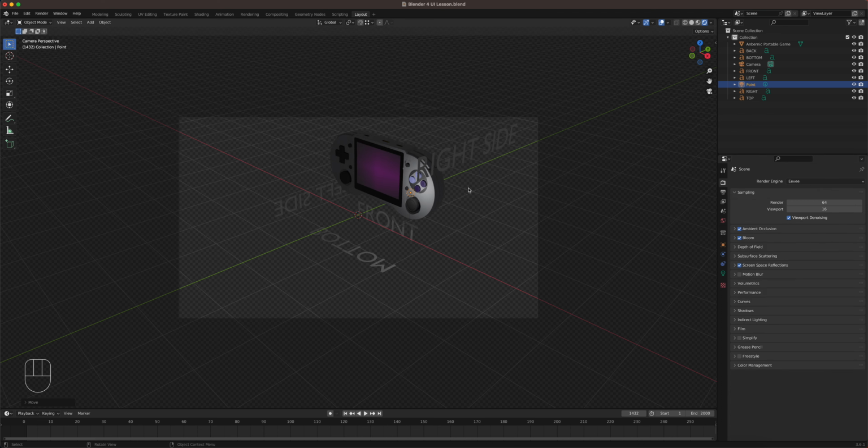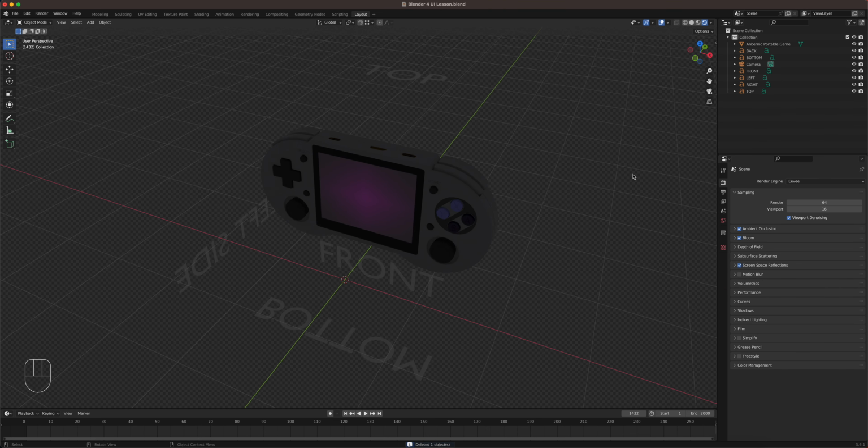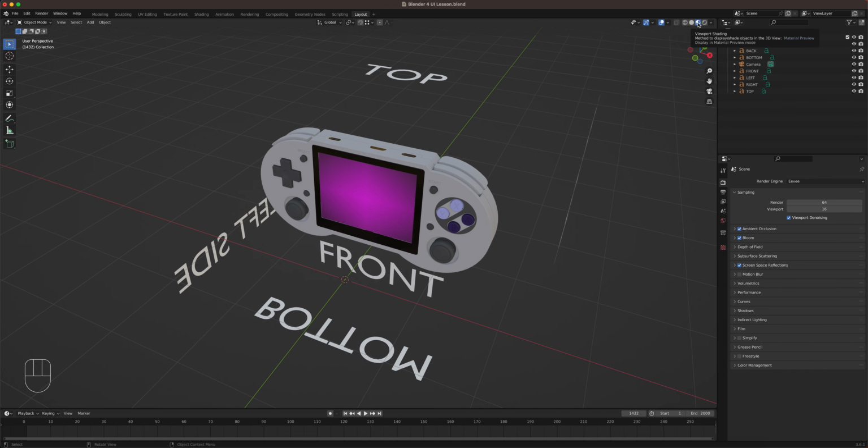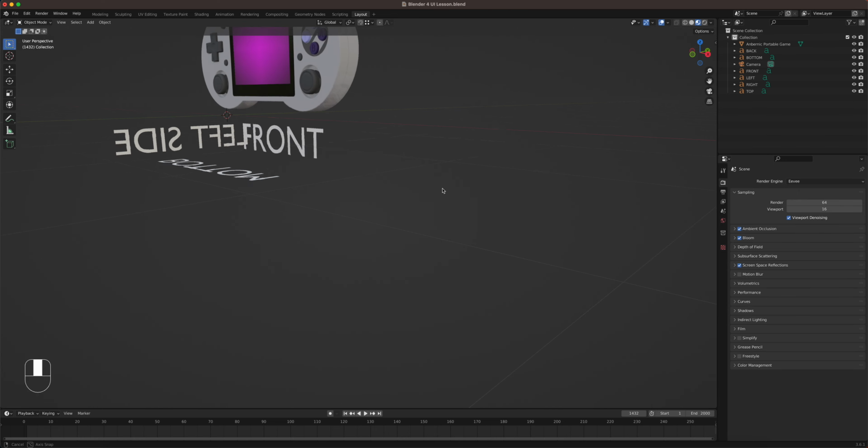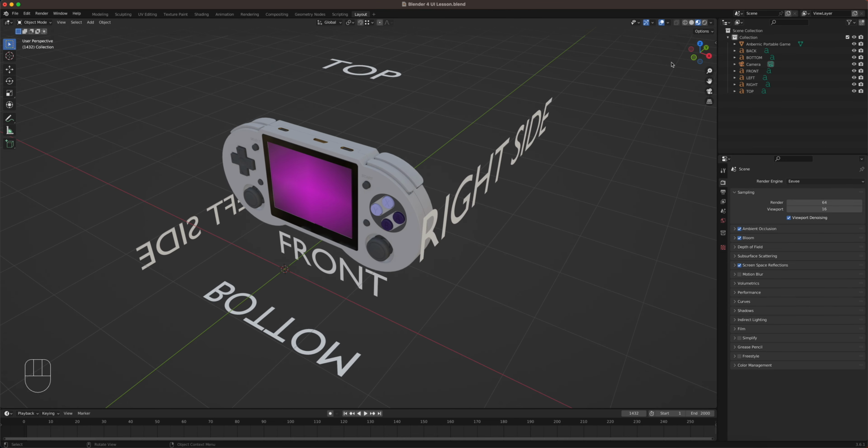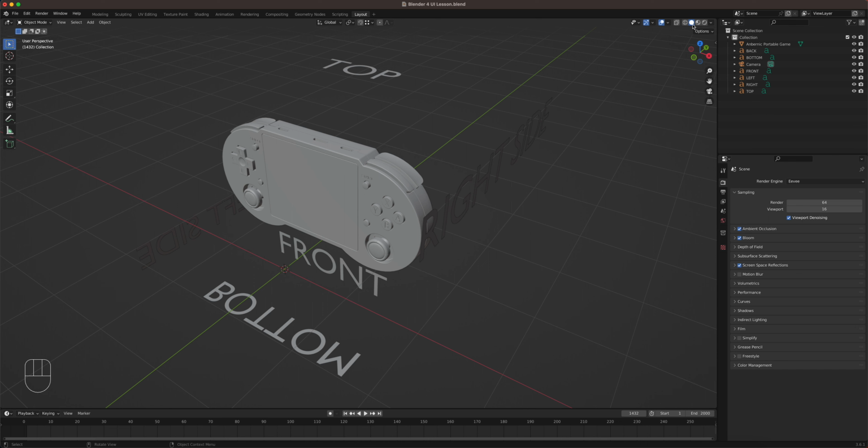Okay, so those are, let me delete this light, press delete. Okay, go back to our working camera. Okay, again, this last one right here, this is where you should be when you start lighting your scene. If you want to see what your light looks like, you have to be on this one. When you're working with your materials and textures, you want to be on material preview so you can easily preview it. When you're still modeling, you're most likely going to be in solid mode and wireframe mode.